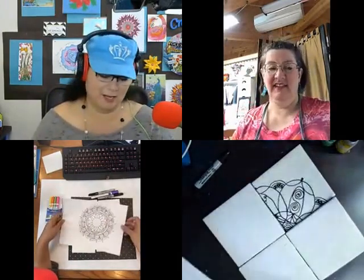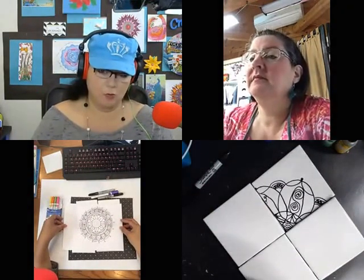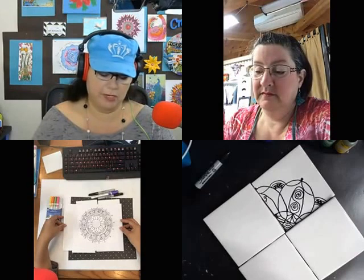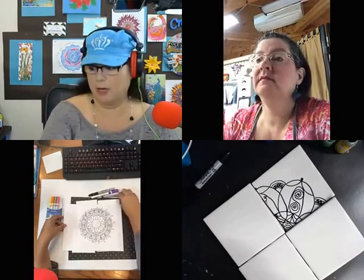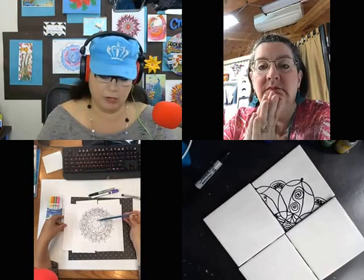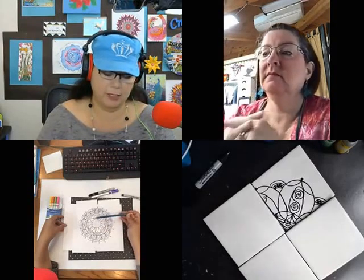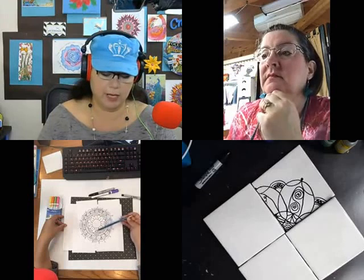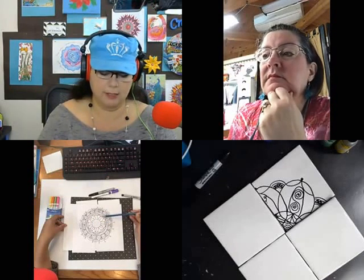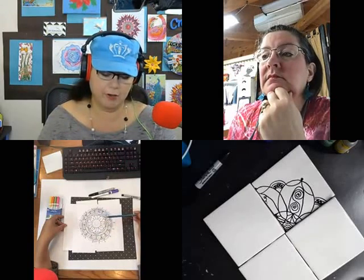So here's one that I drew. This is a copy of one that I drew, and I really like this one. When it was colored in, it was very whimsical, and I really enjoy coloring this one in. It's your basic mandala. The idea is to start in the middle with a circle. For this one, I did these oval shapes like petals, and then a straight line, and you go round and around. Then these little petals in between, and then the arcs, and then the lines. You'd be surprised how relaxing it is as you go around and around.